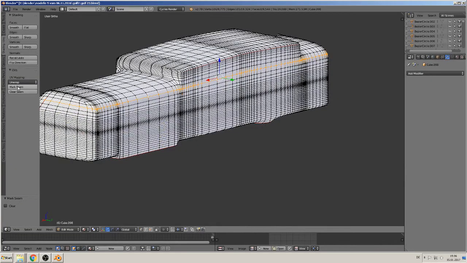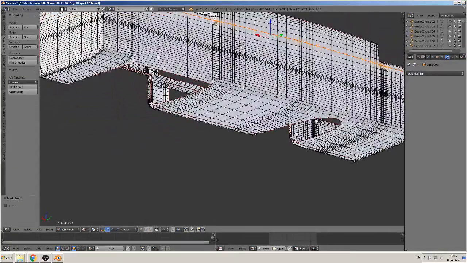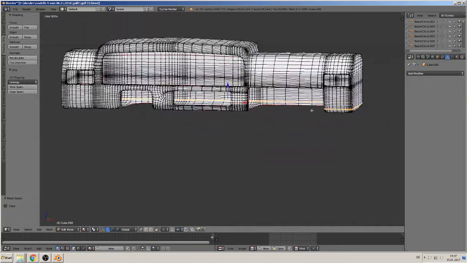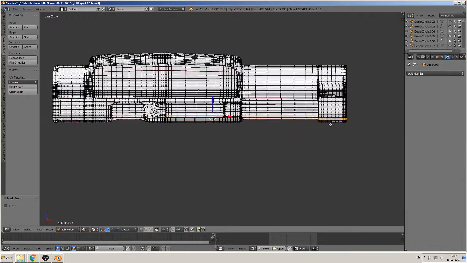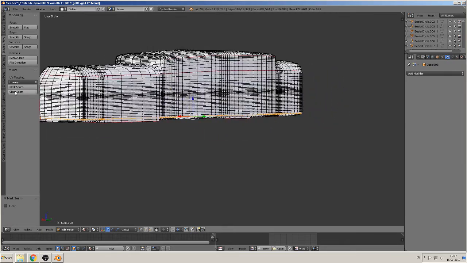That is here, that is okay. Mark seam. At the down part we haven't one. That is one. And it is nearly down. Maybe here we delete that, but the rest we can leave. We don't see them. So mark seam.